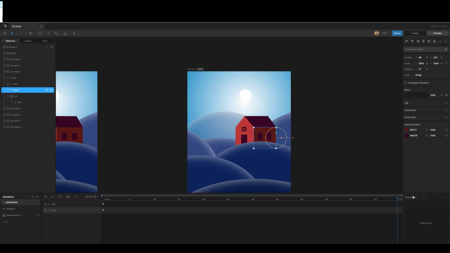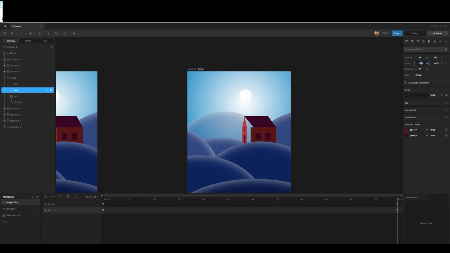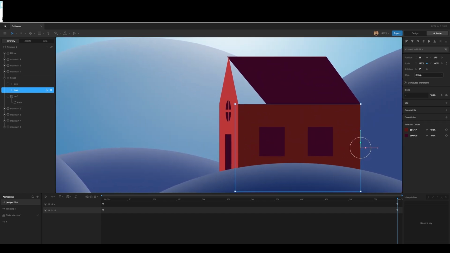And now we want to go here to the end of the timeline and the side. We're going to bring this in to, let's make it 25%. And then the front, we're going to drag it out. See, in the front the anchor point is here on the right side. So we can just zoom in here and line it up. I think let's go for something like 132, maybe 131, sort of nudging it, 130. Let's go to 130.